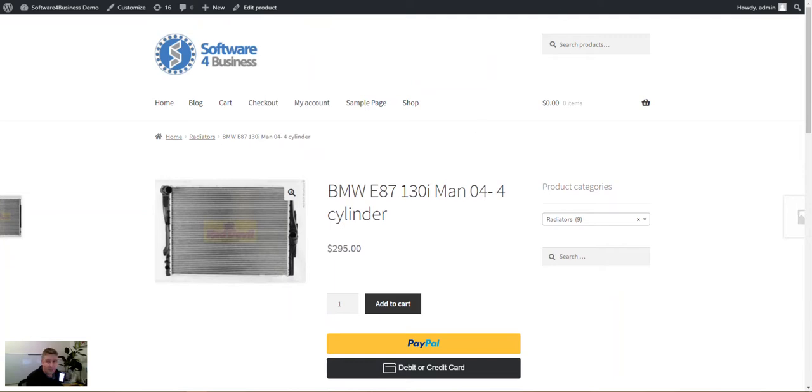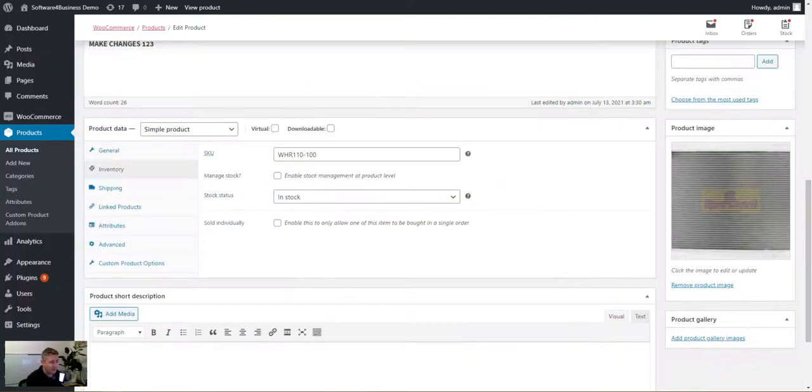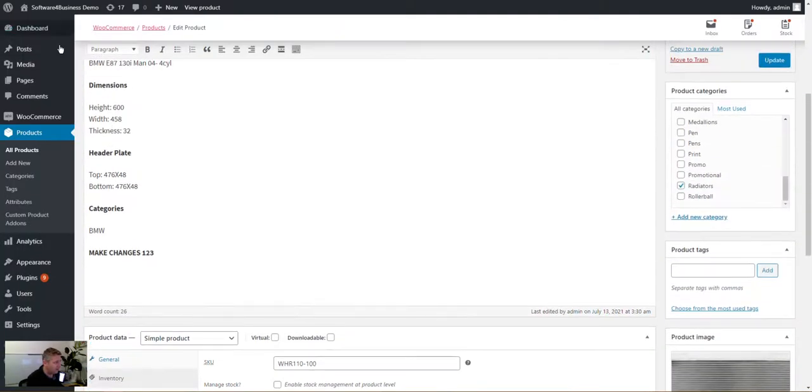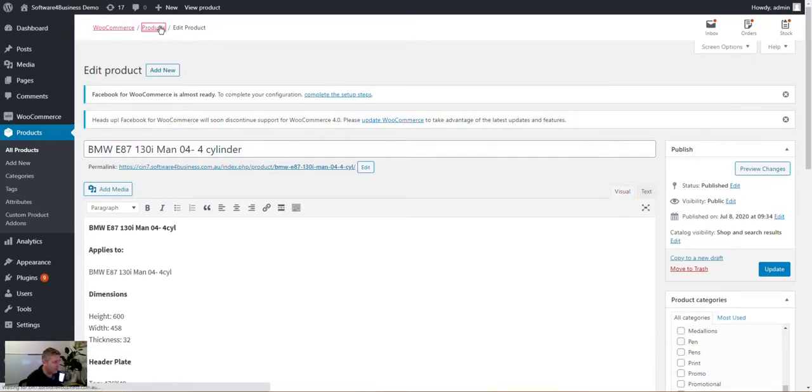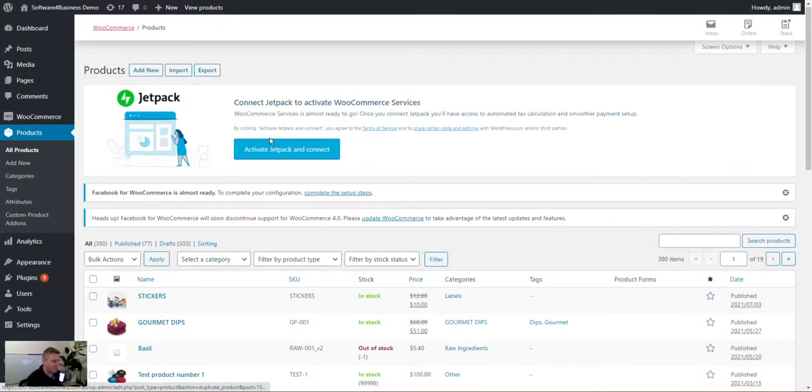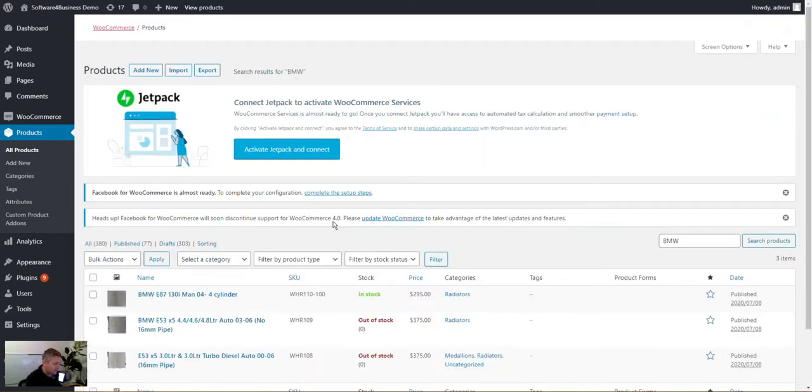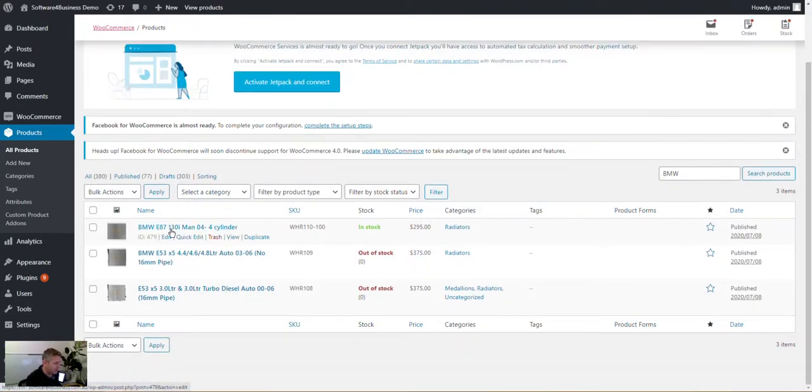Now let's go into the back end of WooCommerce. If you're familiar with it, you'll just go and click on products. It will list you all your products, and in fact, let me just show you. I'll go in there. It lists me all my products that were sent from Dear into WooCommerce. So let's just search BMW. All right, I've got those items, and I'm going to go into this item.